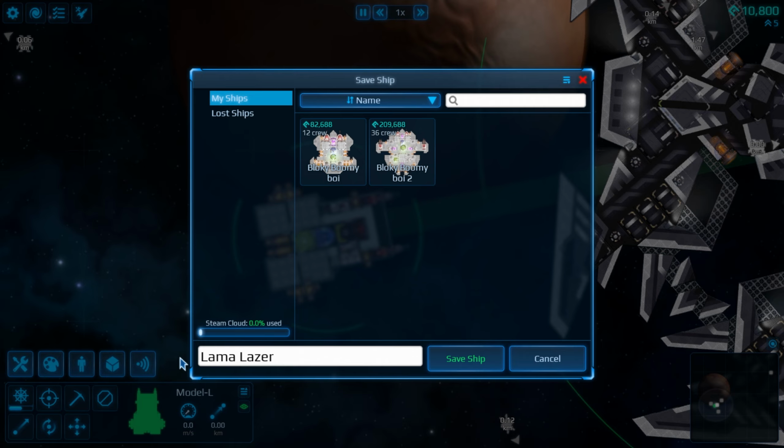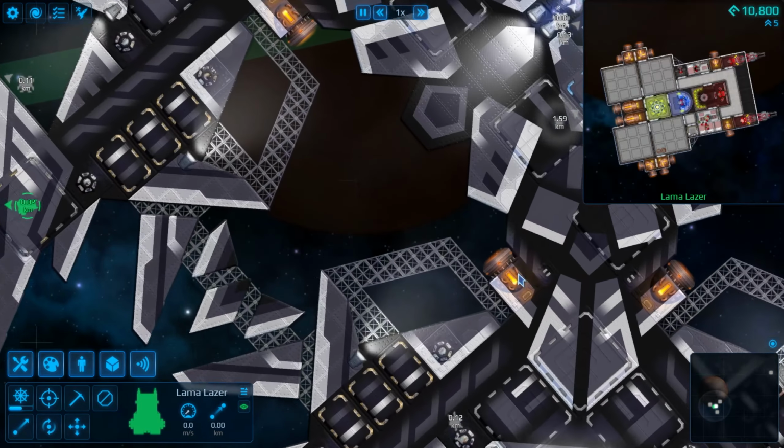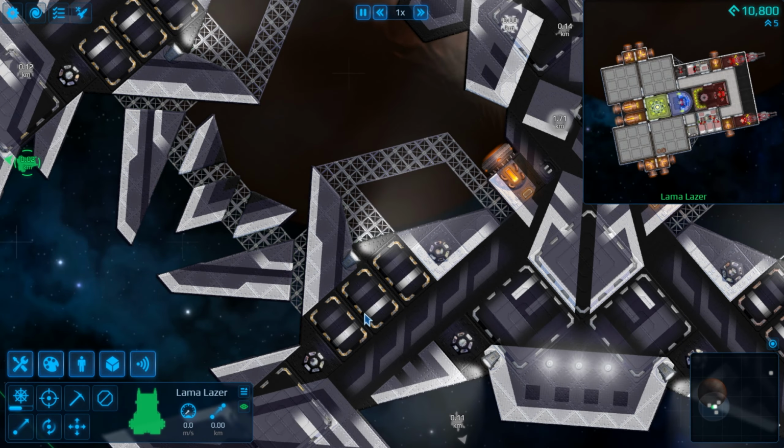Llama laser with a Z. We'll call it the llama laser with a Z. How about that? Okay. I really love the look of this ship. It looks really awesome from the outside.